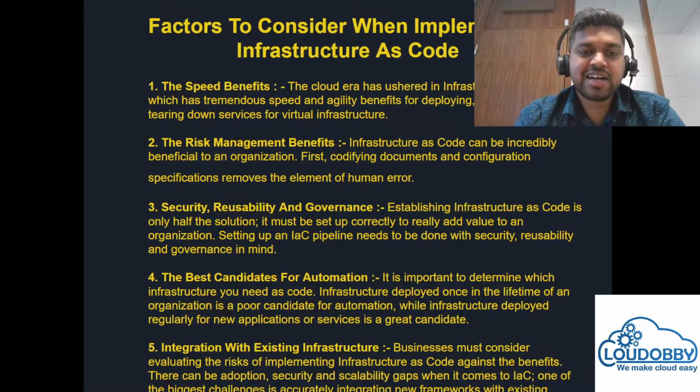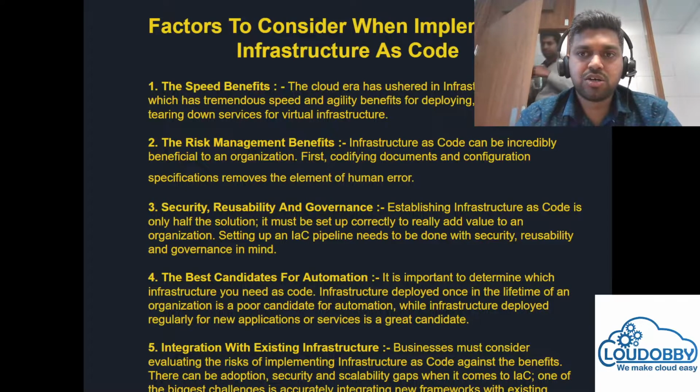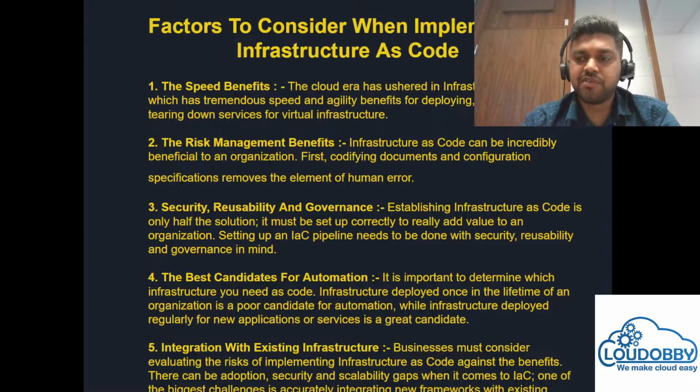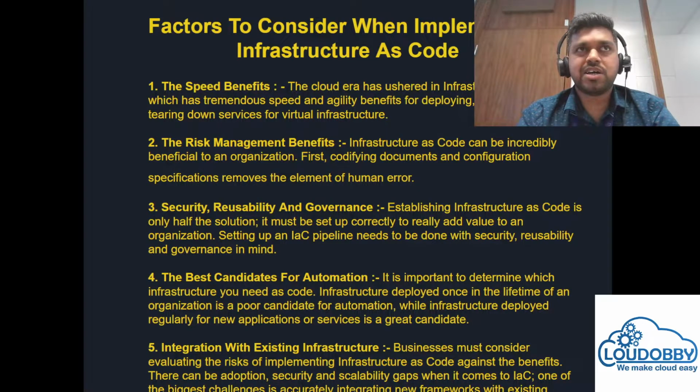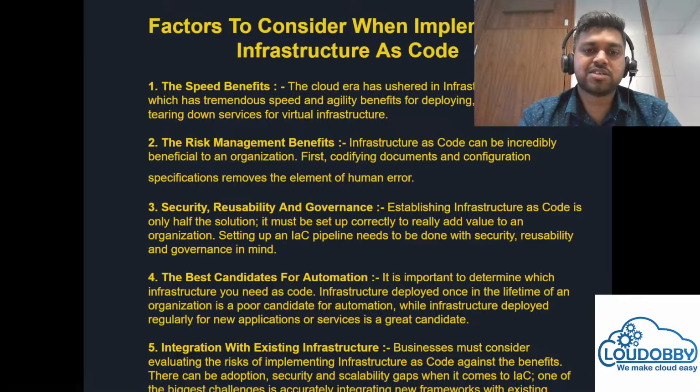Then, the best candidates for automation. In one project you have hundreds of infra. Based on the project, some infra may need only one tool, and once deployed, we will never reuse it. Those kinds of infras are not required for automation because you are never going to touch them. Then we are missing the main concept of IaC. That is why we have to choose what kind of infra we need to automate.